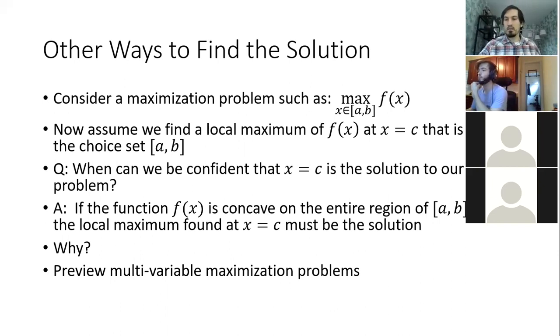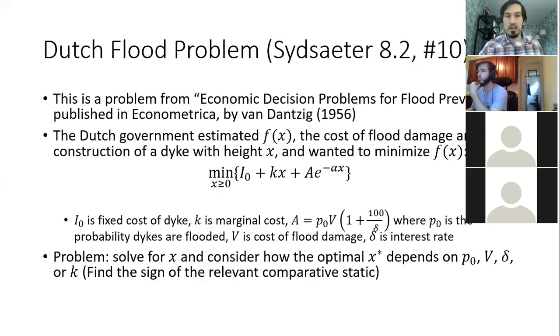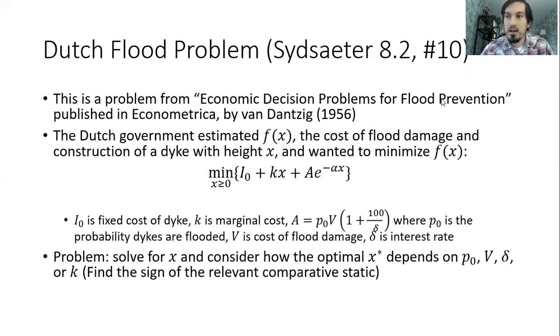All right. What else do I want to tell you guys? Last problem for the day, which is good because we only have 4 minutes and I'm not even sure we'll get through this. Maybe I'll just explain it and you can think about it and we'll talk about it next class. This is also a problem from a textbook, 8.2. And it's the same thing, only with a lot of parameters in it. I just don't want you to think that what we're doing can only be done when there's numbers. It can also be done when there's parameters or exogenous variables, either one. You just have to think about what is your true choice variable.